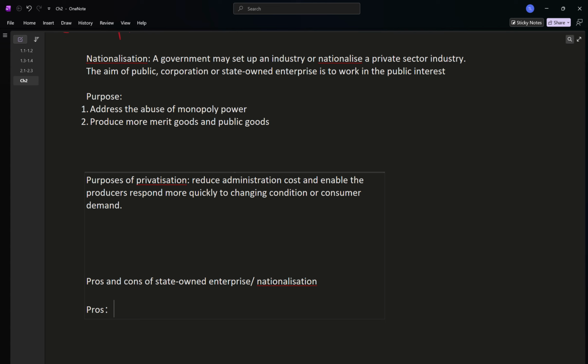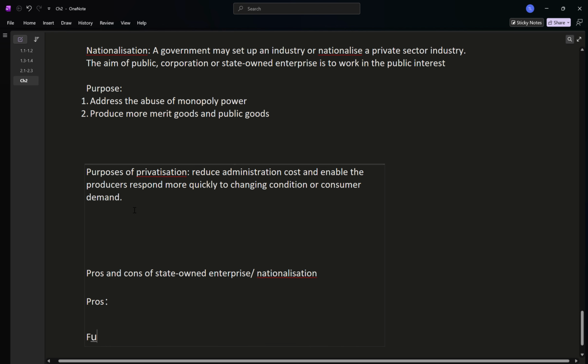So as I said, if it is controlled by government, governments consider the externality. They make more rational decisions. They can produce more merit goods. They can produce more public goods. And if it is controlled normally, it will not produce monopoly. It will not abuse its market power. And in this way, it can ensure basic industry charge low prices and produce good quality.